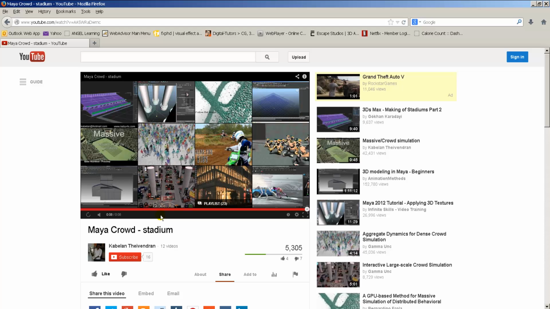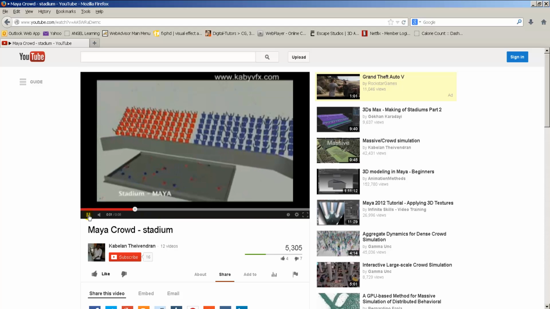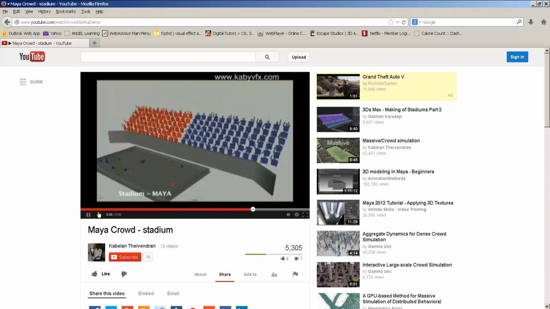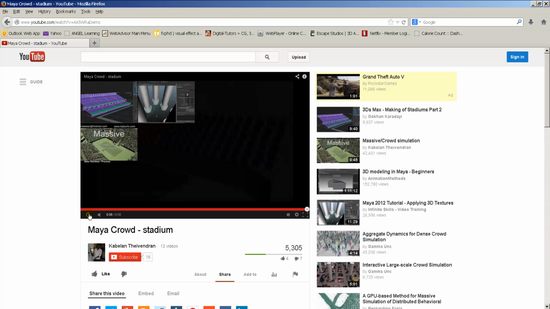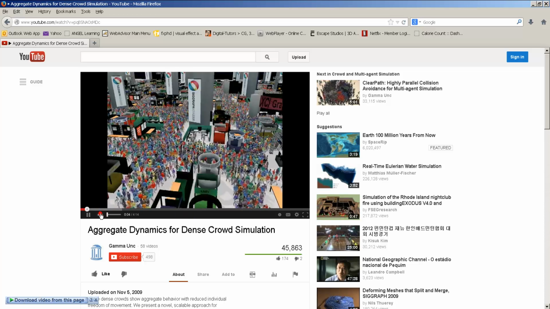In this example, there is a crowd of people. Some are red, some are blue. There's a bunch of people down here doing stuff. Here's another one. Large dense crowds show aggregate.